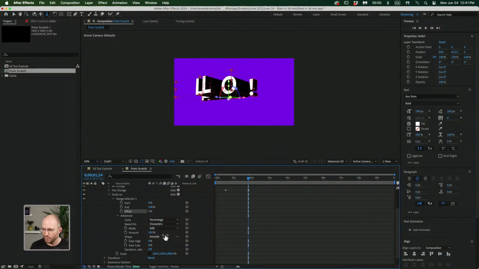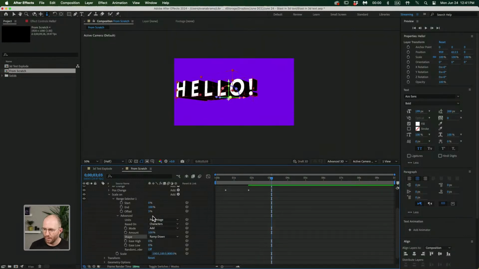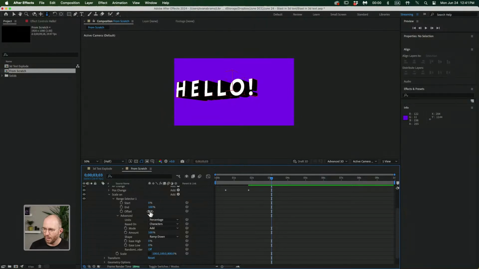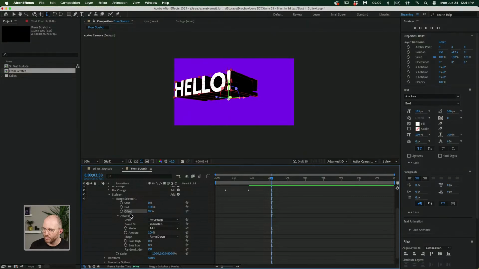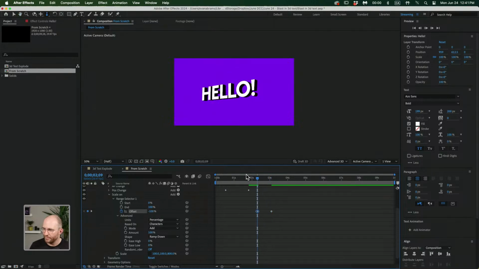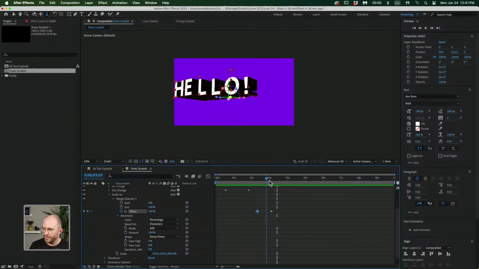I don't want a symmetrical change. I am going to instead put a ramp down on this, and I'm going to offset the ramp down going through. And so it will go kind of like this. By pushing the ramp down through, I'm making it larger, larger, larger like this. So let's keyframe that offset coming on. So that'll go from -100. All of that is pushing forward, showing up.